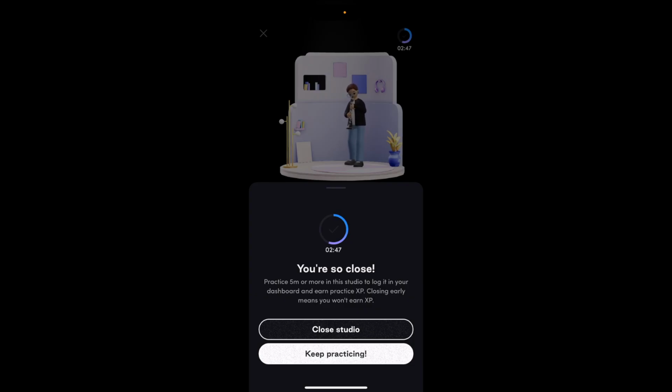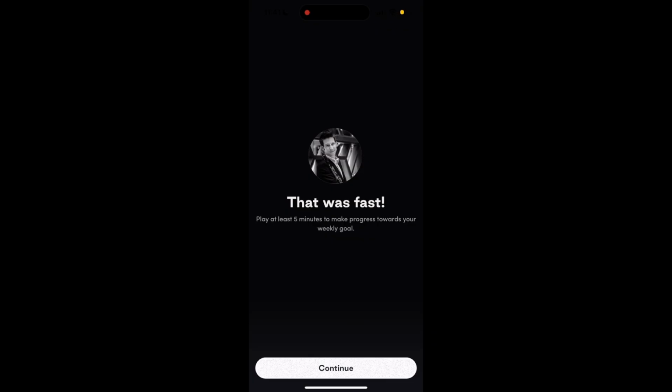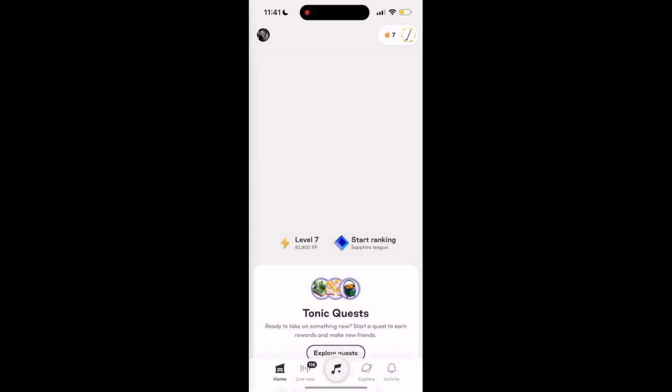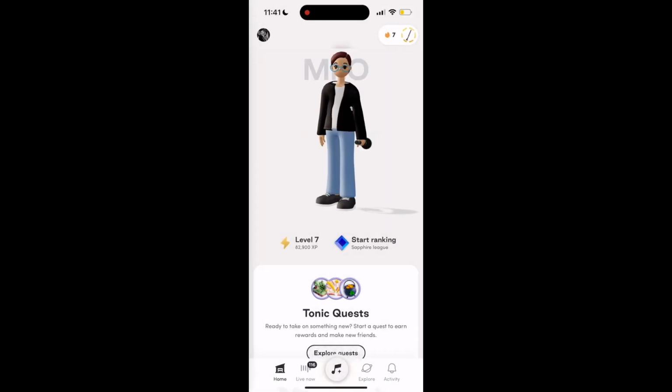And so now I'm going to navigate over to where we can actually see where the people are practicing and how the experience is organized within this app. Okay, so I'm going to go ahead and close the studio. So that's one main feature done, which is creating your own room.